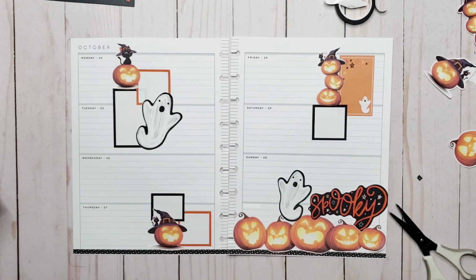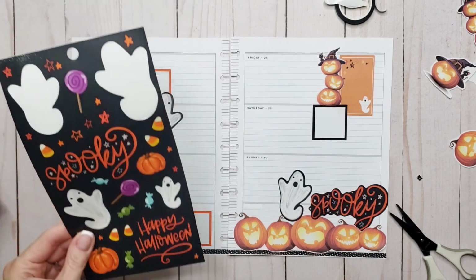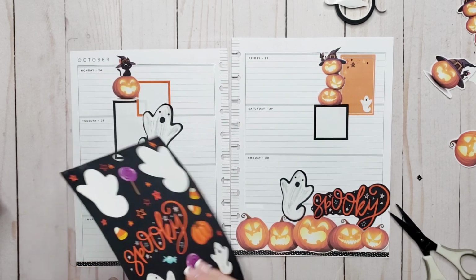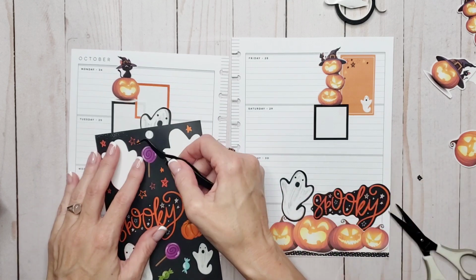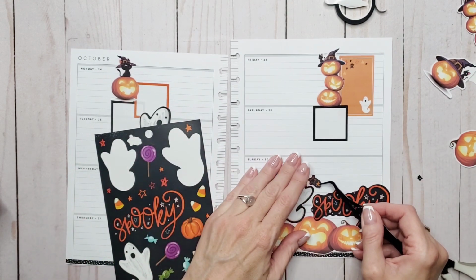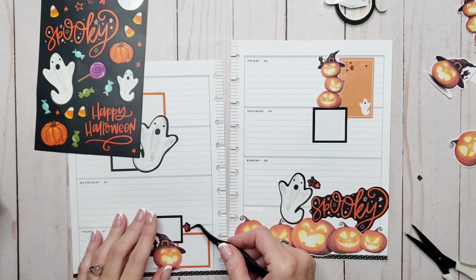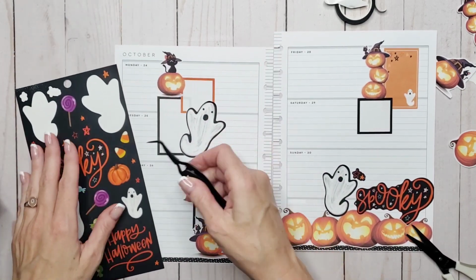Okay, so what else do we need? We have like another ghost. I just don't like the fact that they're kind of oddly exactly the same, if that makes sense. I don't know if this is going to work, but you know what? Maybe let's grab some of these stars and stuff and add them, because they're fun. They're definitely fun.